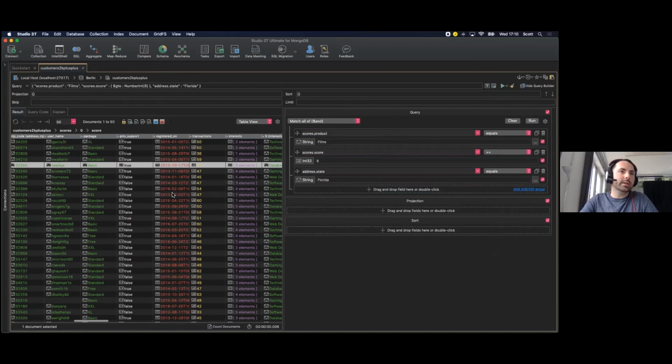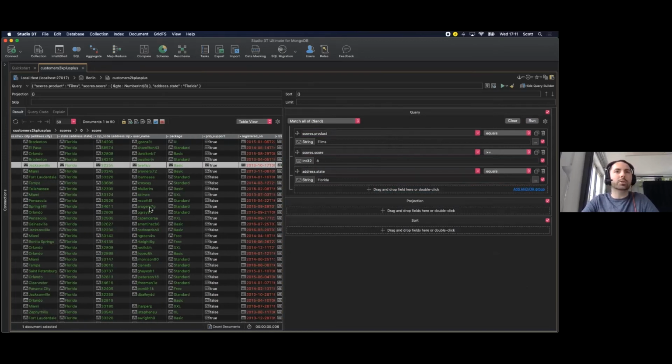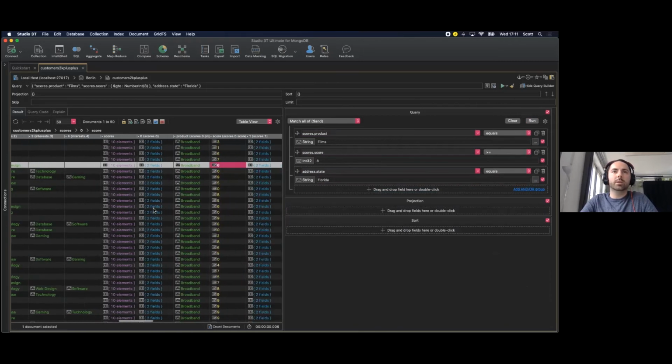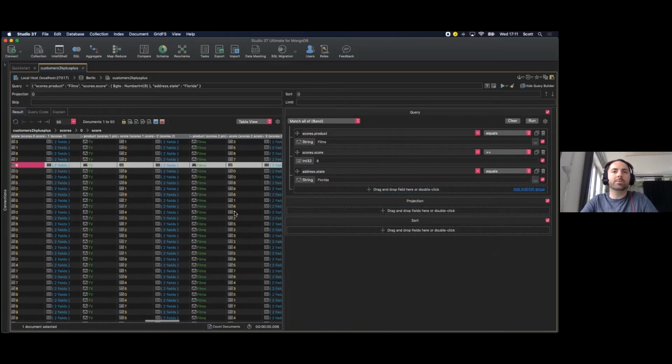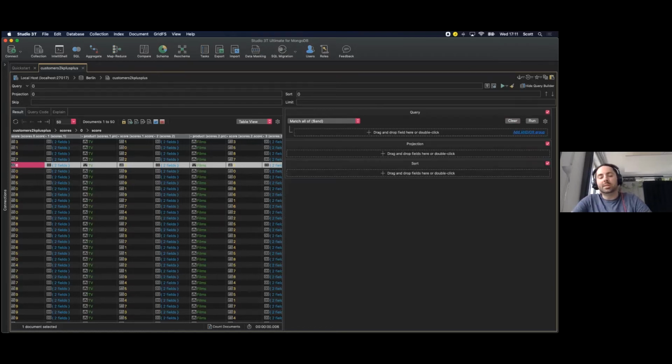So if we have a look at the state field, I'm confident that our query is working in that sense. But if we come along to our film section, we can see that we're not getting the results we expected. Here, this person's only a 3, this person's a 5, this person's a 7. So the query isn't returning the results that we expect. And the reason this is happening is because we're just fulfilling these three conditions. Someone has film, someone has a score of 8 or higher. We can see here that the TV score is 8 or higher, and that's why this result is being returned. And that's the first common mistake that people make. So what we have to do is actually add an and/or group.